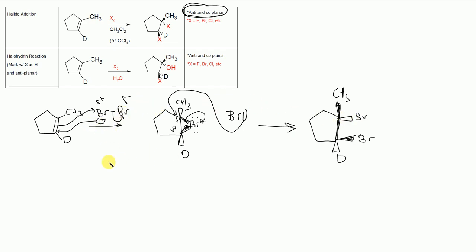Okay, so the only difference between this one and the one underneath it is essentially that we have it in the presence of water, right? And the only difference really is that it's the same thing. So the first step happens the very same way. So we form the bromonium ion again, right?